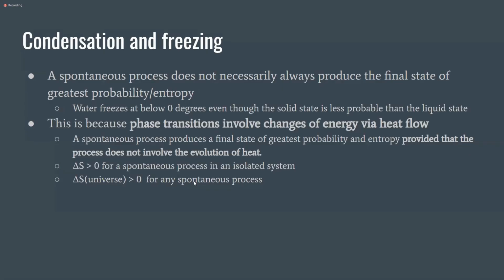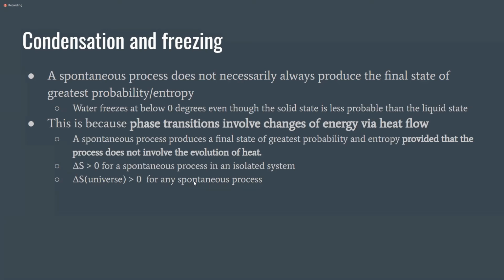And next slide, please. All right, and I believe this is the last slide. So a little bit about condensation and freezing. A spontaneous process does not necessarily always produce the final state of greatest probability or entropy. So you might think, what's up with that? It's important to also consider the delta S of your surroundings and thinking about heat flow.